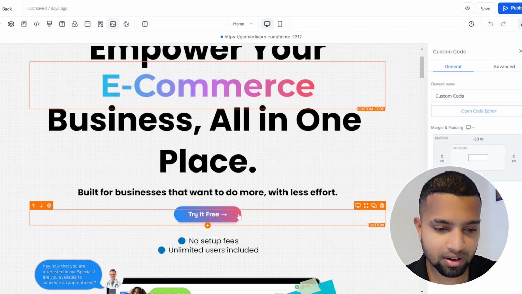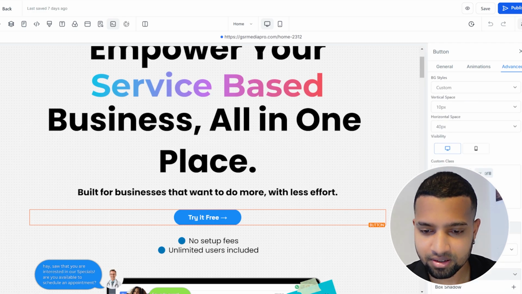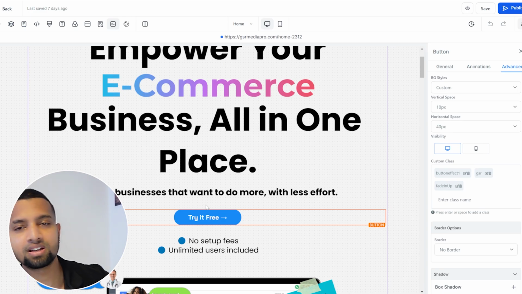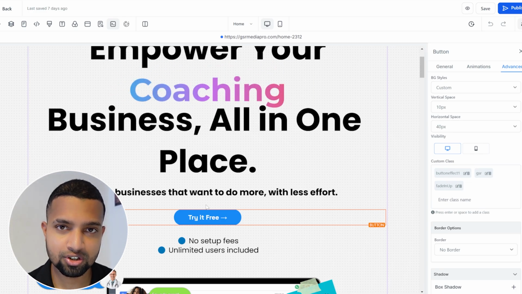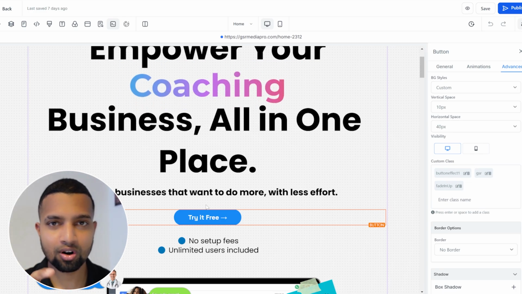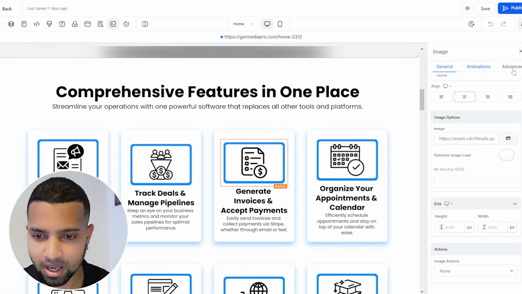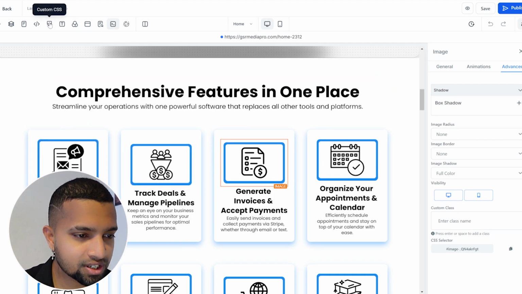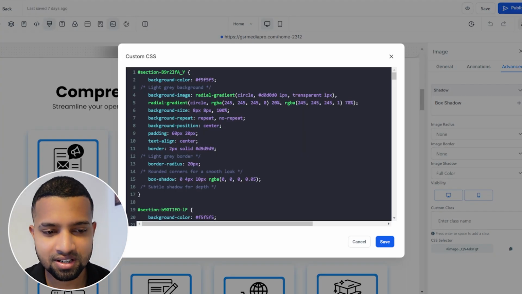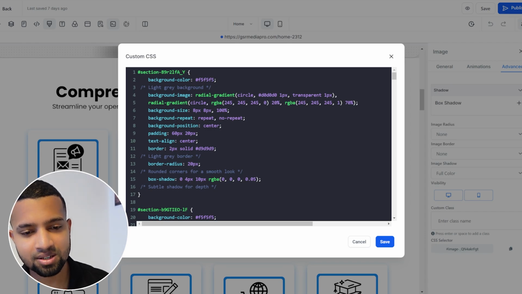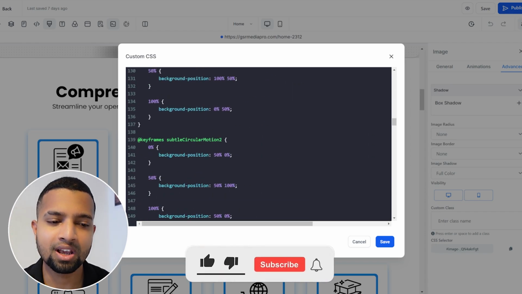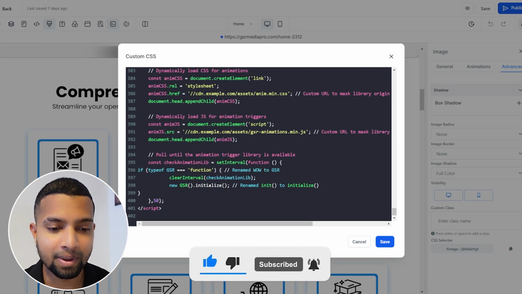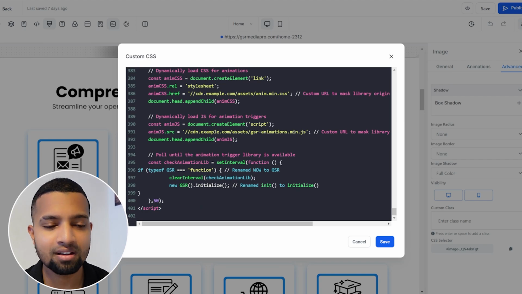And when you click on the buttons, animation advanced, as you can see, it's a button effect and GSAP fade in up. It has its own animation which floats up when you scroll down, and as you can see, it has its own hover effect which is inside custom CSS. When you go inside the custom CSS field, there will be a lot of codes which took me a while to build up. You don't have to change anything on this.